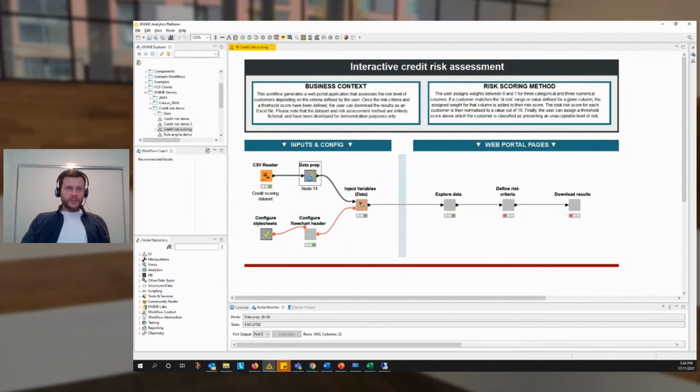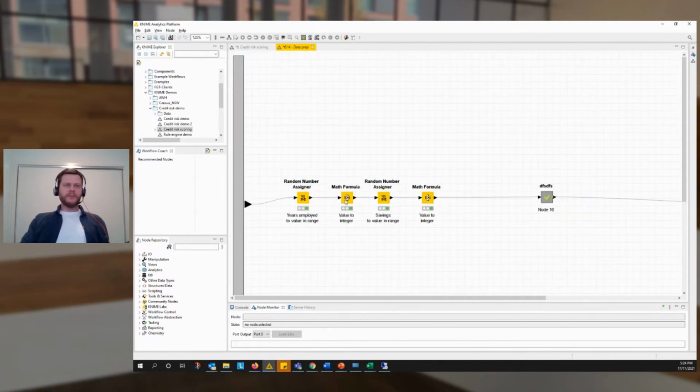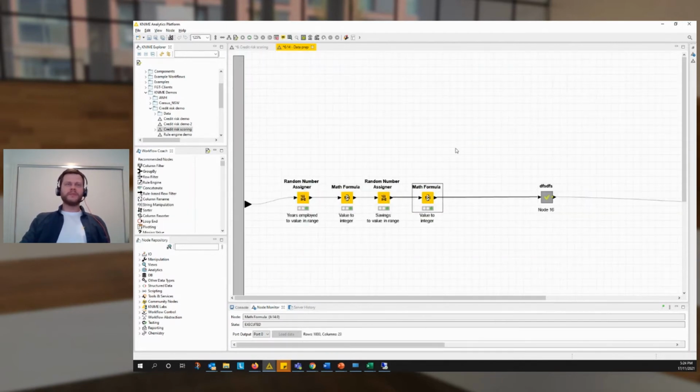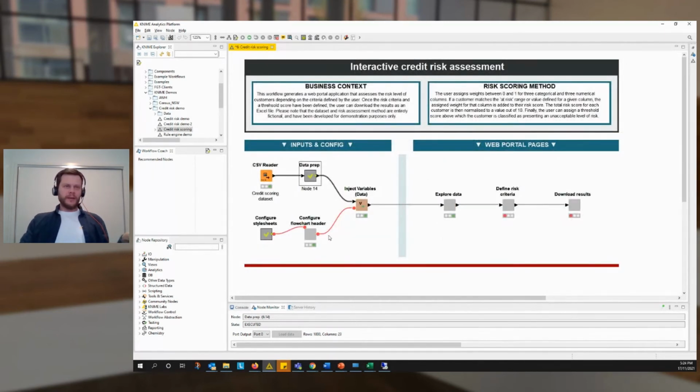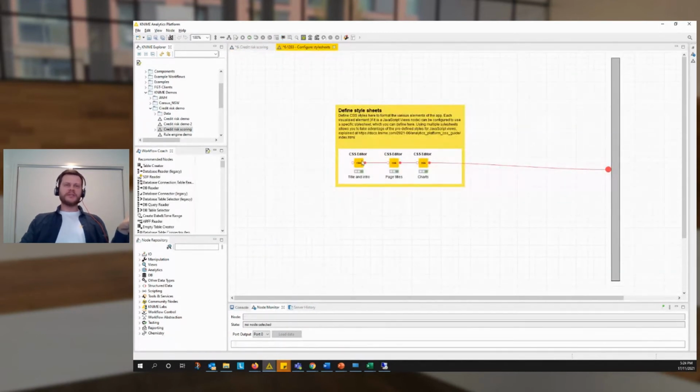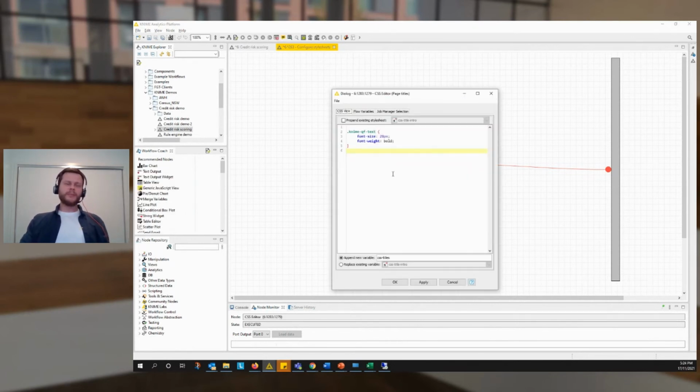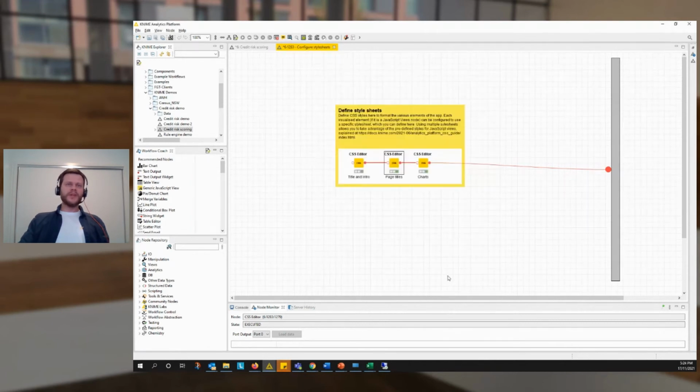At the data end, we had some nodes in here that perform some various operations, which we don't need to go into. We also had some settings in the form of style sheets. So if you've done any web design before, you'll know that pages are styled by what we call CSS. And Knime uses the same protocol to style its web pages.